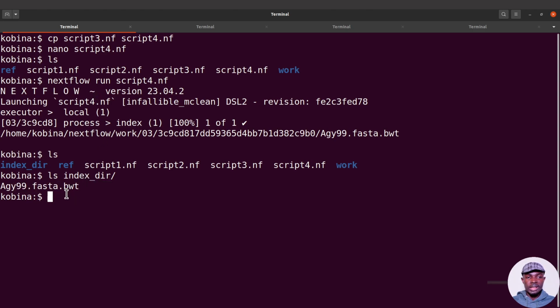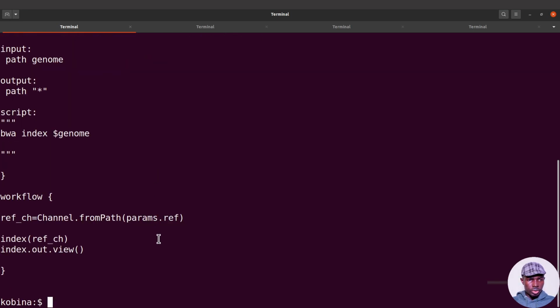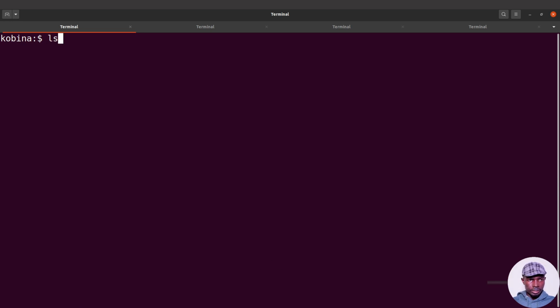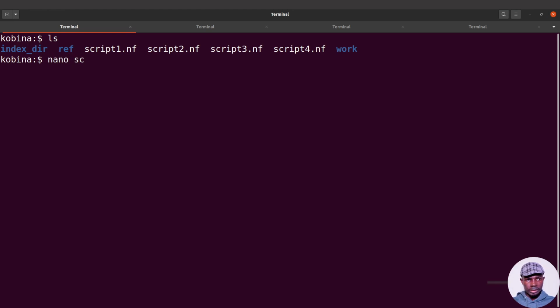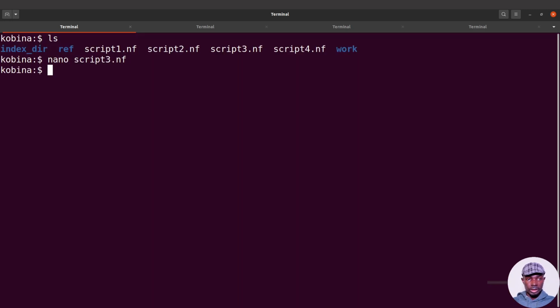But because this one we are indexing, you will still need access to all the files. All right, so you can use your script 3 rather to get everything, like what we did here, to get all the files into one directory for us. Okay, script 3, I think it's script 3 or script 2. Let's just check. Yeah, I think we modified a couple of them, so you can just use the script 3 or any of them, and then just make sure to modify and then put your original rep directory there. All right, that works. We also did that in scripts 2.